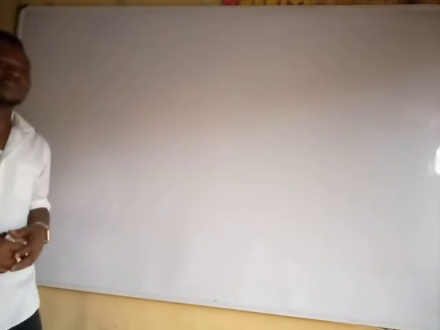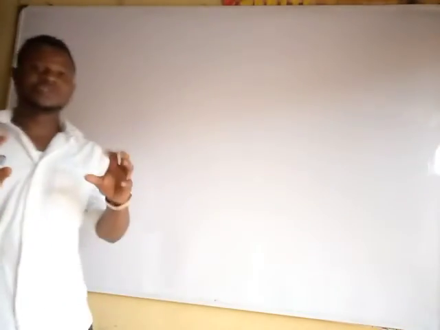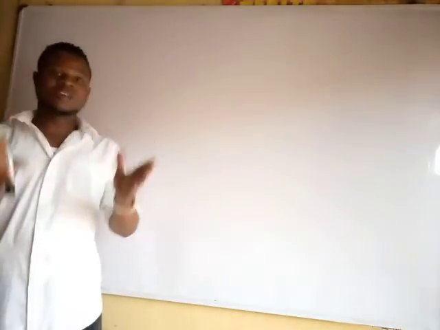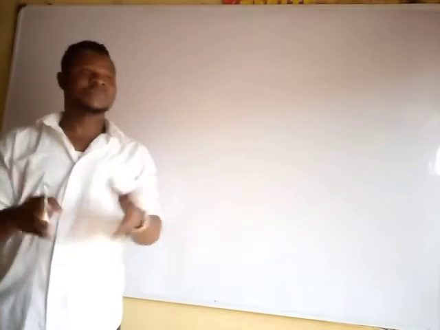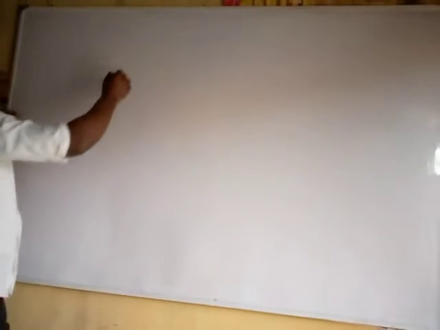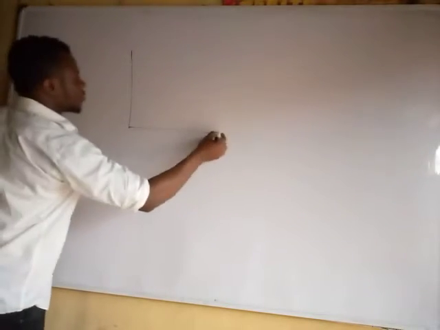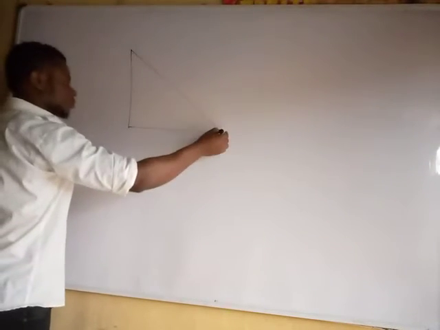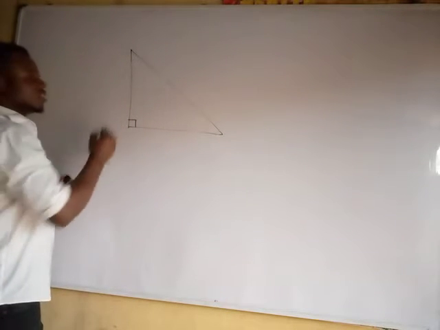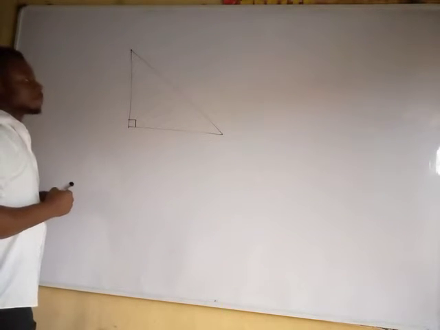Good everyone. Today I'm going to show you something in right angle triangle. Whenever you are solving a problem, you have to notice them. They are very important. Now in this we have right angle triangle. Now in right angle triangle we have a symbol that indicates the right angle.